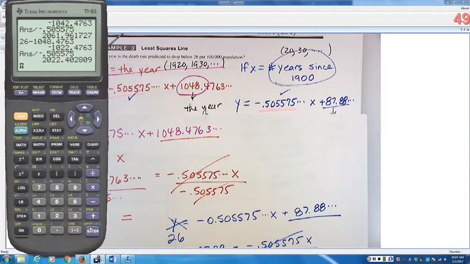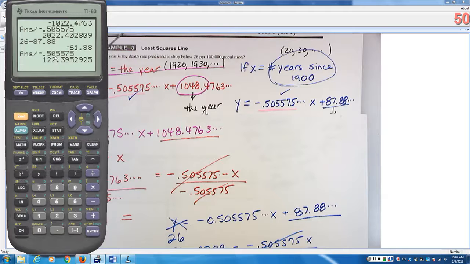And then if we do 26 minus the 87.88, and divide that answer by that slope.